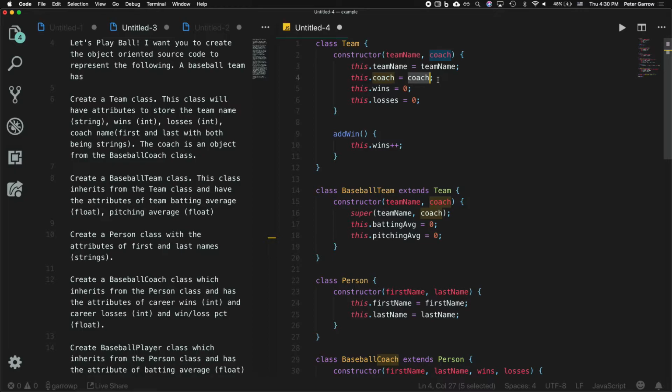Create the baseball coach first and pass it in. That's me. Because otherwise you're also passing in the coach first name and the coach last name as parameters into the team, and that doesn't really have anything to do with the actual team. It only has to do with the coach. So personal preference, once again.